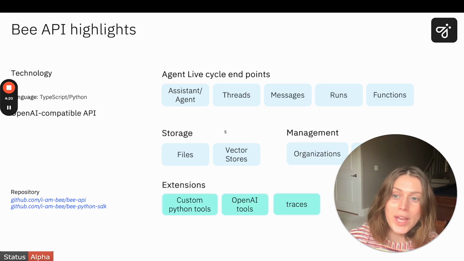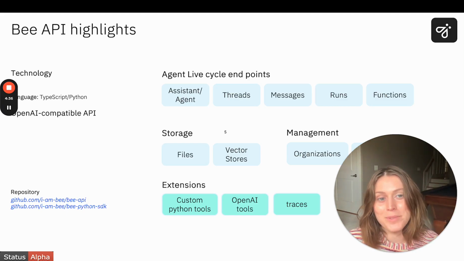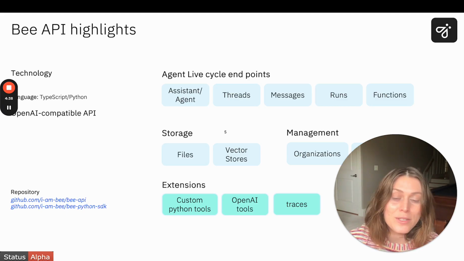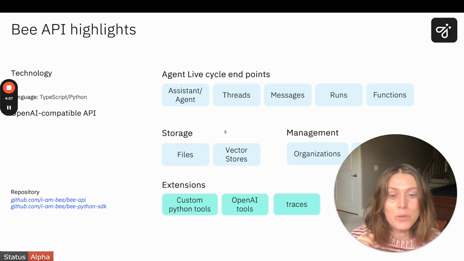On the API side, we have an OpenAI compatible API. And this allows you to do a couple of things. It allows you to instantiate your agents and manage multi-turn conversations as threads. For each thread, you're able to manage the messages, and then the runs are these interim steps that are happening. This is compatible with files and vector stores, so you could do RAG with it. And then there are advanced features in terms of organization and project management. And there are also really neat extensions here. What's really cool is you can easily create a custom tool as a Python function. So I will be demonstrating that. You can bring OpenAPI tools, and then tracing capabilities.